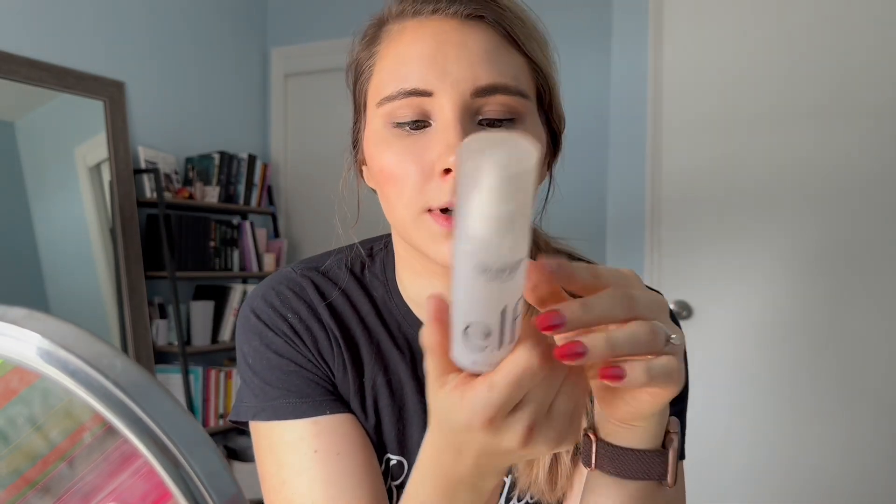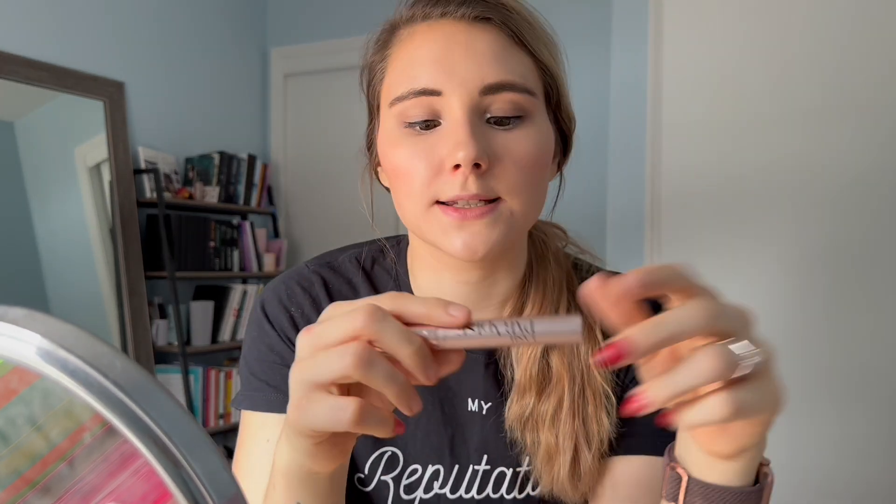Before I go in with mascara, I usually like to set my makeup a little bit, so I go in with a setting spray. This is the Anastasia Dew Set — I got this from BoxyCharm. I also really like the Elf Stay All Night, or they have a coconut dewy one which is very gone. I usually go in with one of these before mascara because the mascara is liquidy and it will flake if I do this after. Just tap in the mist a little bit and we're good. The last step for me is mascara — my favorite is the L'Oreal Lash Paradise.